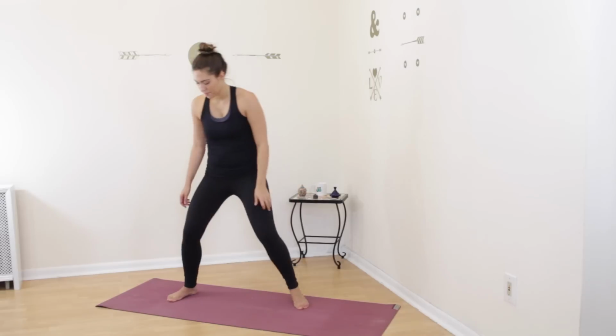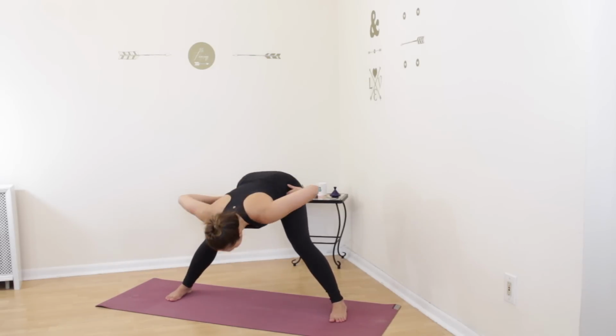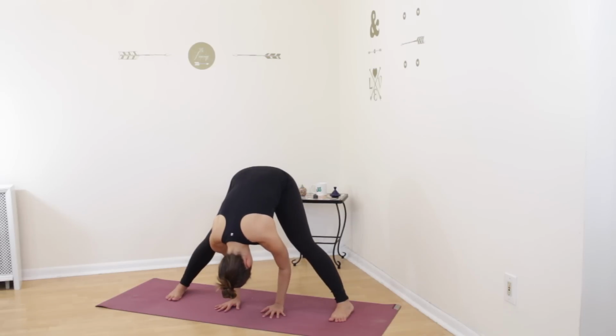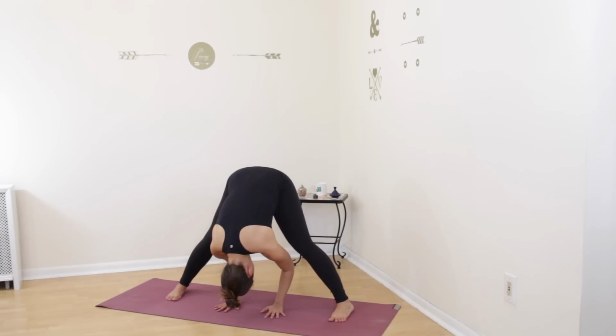by your sides. From here, step your feet out wide, feet parallel. Slightly bend your knees and place your hands on the ground. Send your hips back and then forward fold into a wide leg forward fold, placing your hands on the ground. If you can't reach the ground, then have a slight bend in your knees. Completely relax your head over and allow your spine to release.